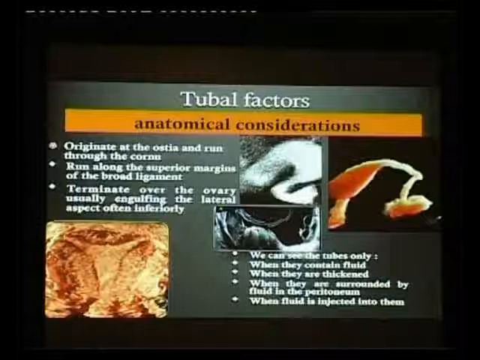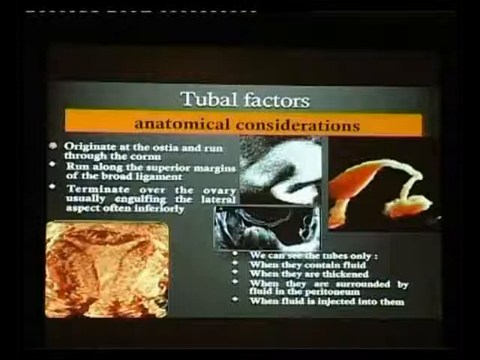Once we come to look at the myometrium, we need to look for the fibroids. And of course, we know that large submucosal fibroids are the ones which are going to affect the pregnancy rate. So we need to identify them. We need to check the vascularity around the fibroid, because it is said in studies that the fibroids which are more vascular are the ones that are likely to grow in future.